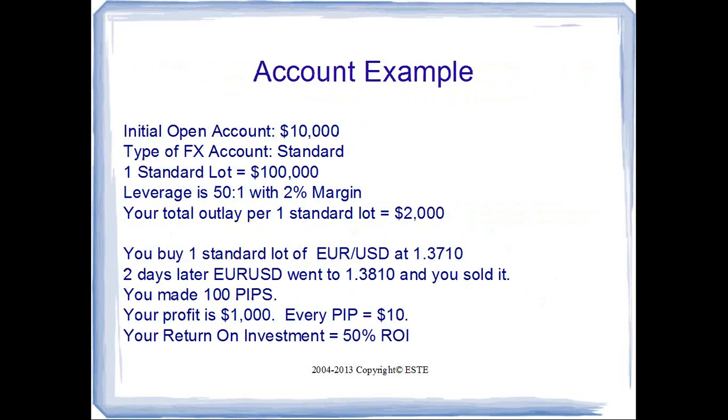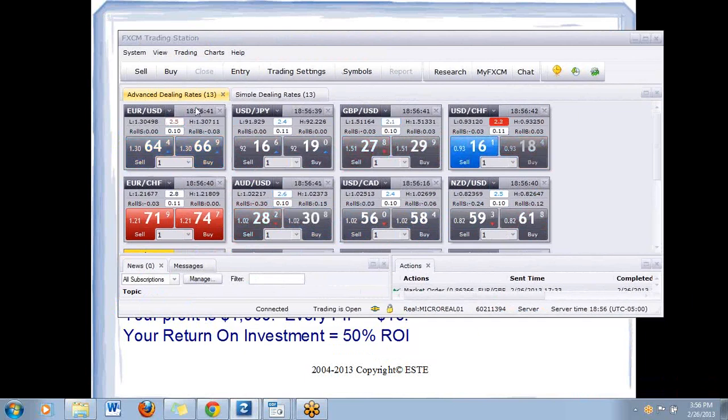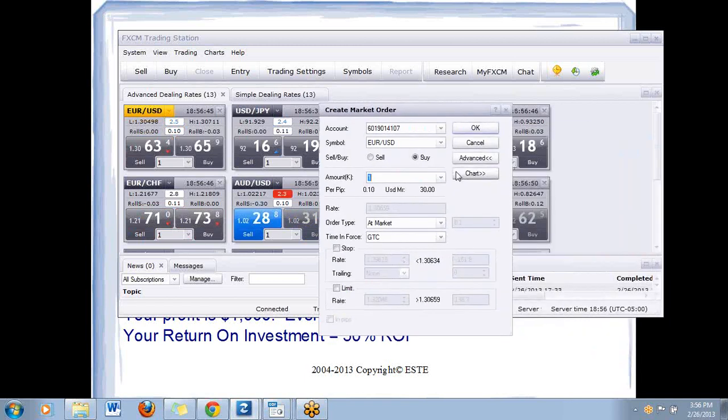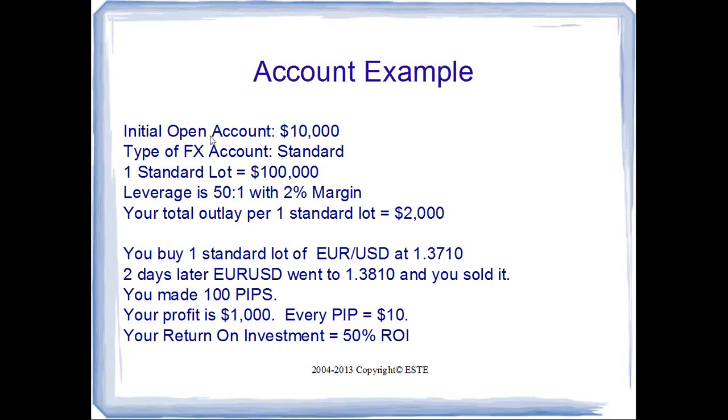So, an account example: say you open a $10,000 account and you have leverage of 50 to 1 with 2% margin. Each time you buy one standard lot, say 100,000 of the euro against the dollar, it will cost you 3,000. Which one costs only 2,000? I believe the Aussie against the US dollar, but they increased the margin requirement to 2,400 if you're buying the Aussie against the US dollar. So each pair differs in its margin requirement in the currency markets. Okay, going back through this example, your total outlay is, say, 2,000.